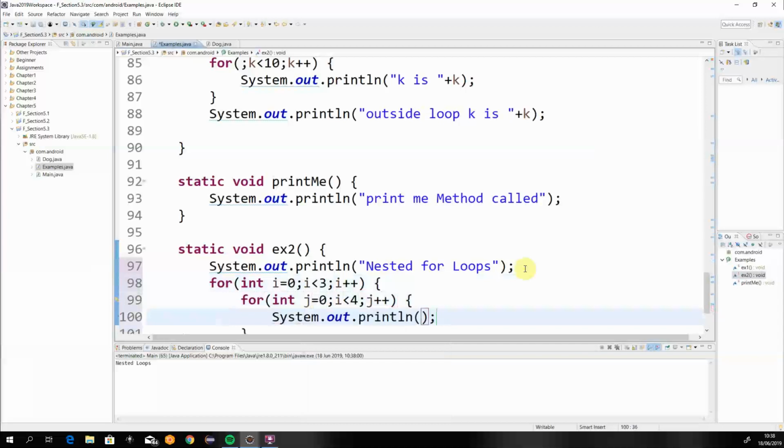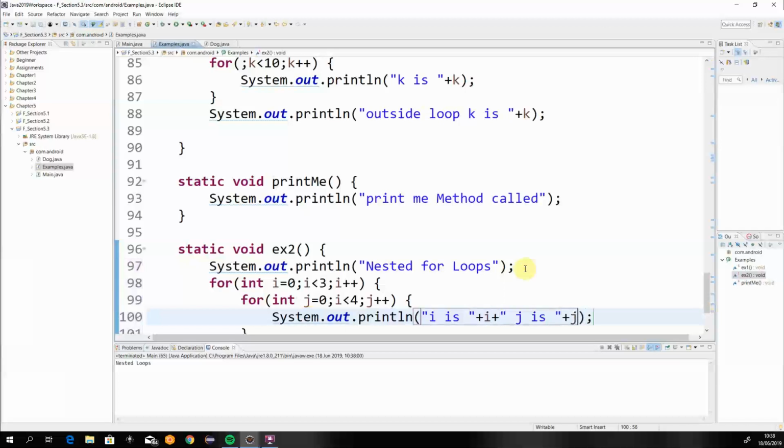So if I go inside here, I print i is, i, j is, j.